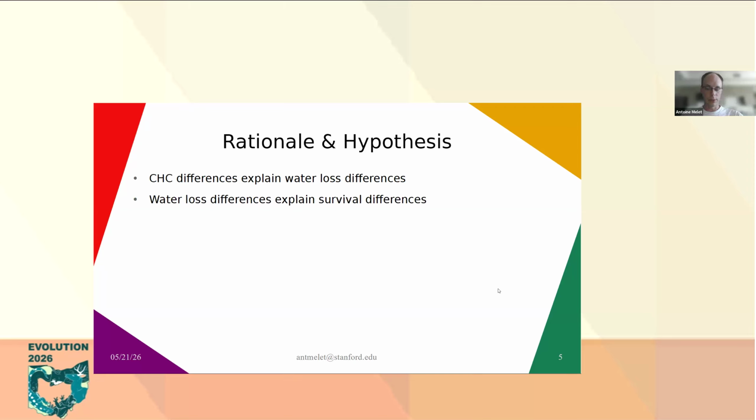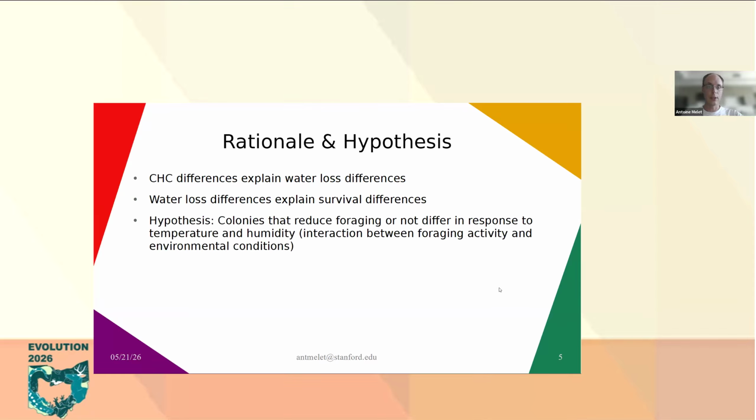And we formulated the hypothesis that colonies that reduce foraging or not would differ in their response to temperature and humidity conditions, so that there is an interaction between the foraging activity and environmental conditions. Not all colonies will respond similarly. And we conducted a CHC analysis, a water loss assay, and a survival assay.